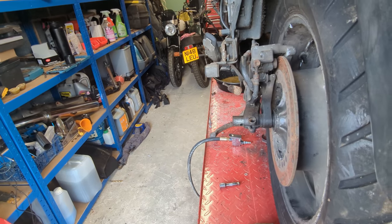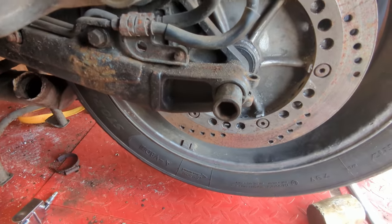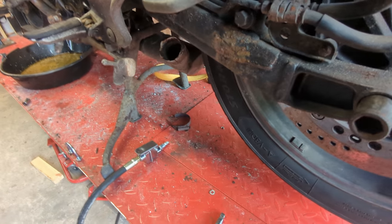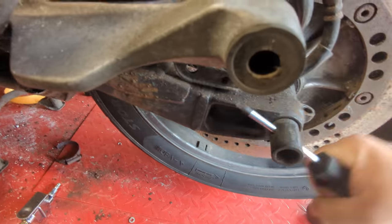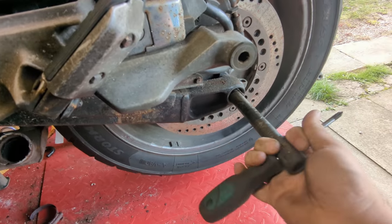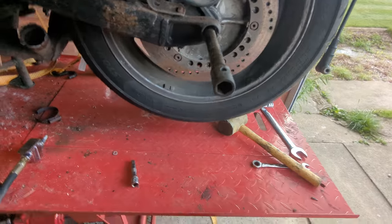Take that off, then release this clamp bolt - which is now in the rust remover over there - and then womp this end of it with a rubber mallet till it starts to come out. If you need help you can put a giant allen head in there, but I don't have one that giant. So in order to get this the rest of the way out you need a slightly different screwdriver. Grab a screwdriver, wiggle it out - when that comes out the last bit of the way the wheel is going to fall, so I'm going to wedge the hammer under it.